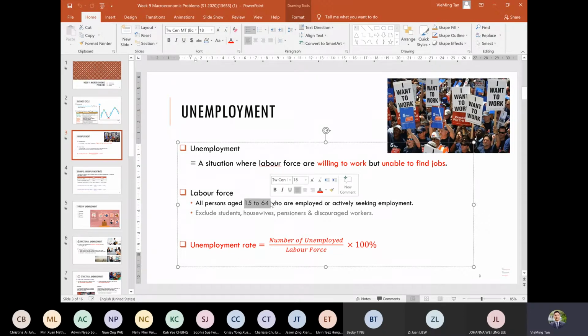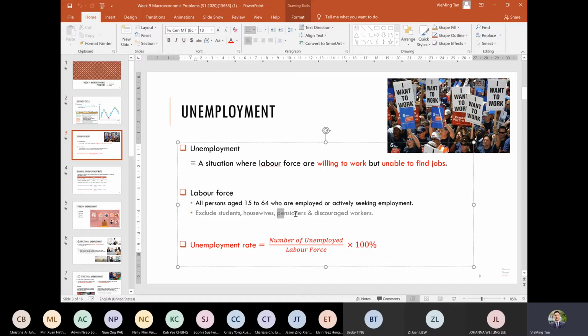Okay, then who are the people that should not be counted in the labor force? Students like you. If an individual is doing their study now, then that means they are not considered as labor force. Like you, you are not considered as labor force. And housewives as well, the full-time housewife who needs to look after the children and family, and at the moment is not seeking a job, is also excluded from the labor force.